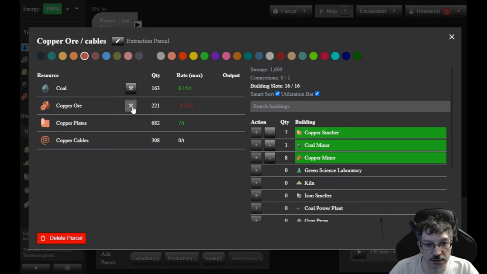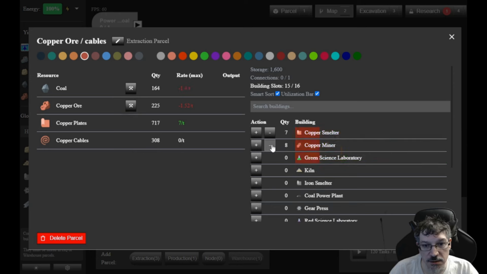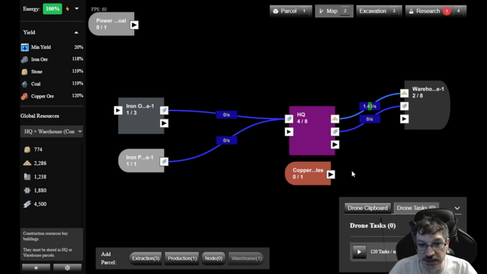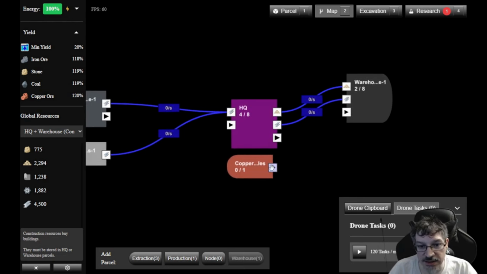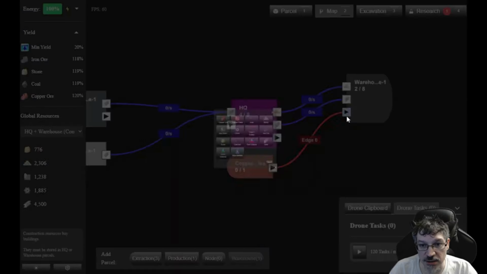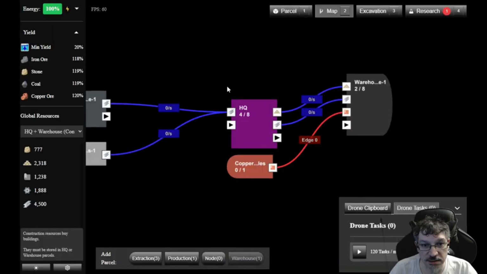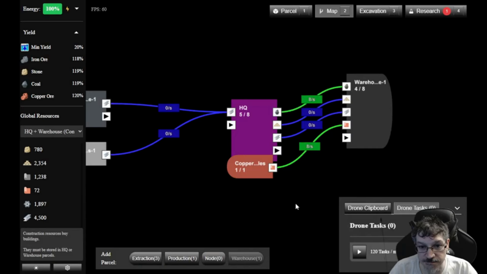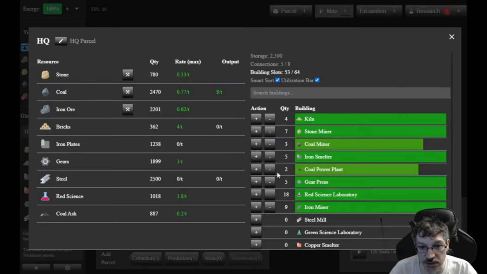Okay, hold on. All right, so if I got rid of the coal miner and put another ore miner, that would be perfect, right? So let's do that, which means then I want to take the copper and put it into here. Copper plates. Okay, but now I also want to put in here the coal, which is from the headquarters.